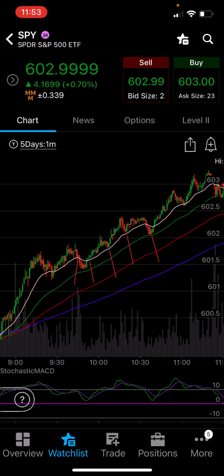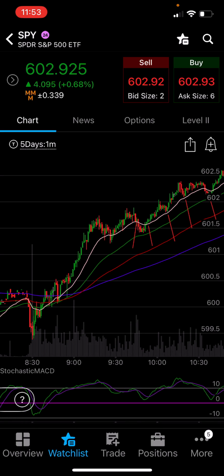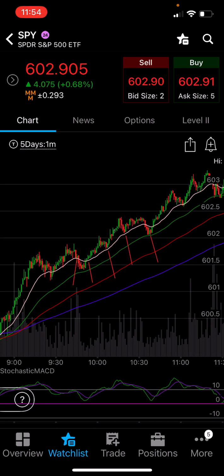All right. So today was a beautiful day. We had a great uptrend. Now, I never scalp the first half hour, 45 minutes of the market because typically most days it's really volatile and you need to wait for a trend to develop. And as you can see here, we have all 4 EMAs in a row. The white line is a 20, the green is a 50, the red is 100, and the purple is a 200 EMA. So let's start here with my first trade.